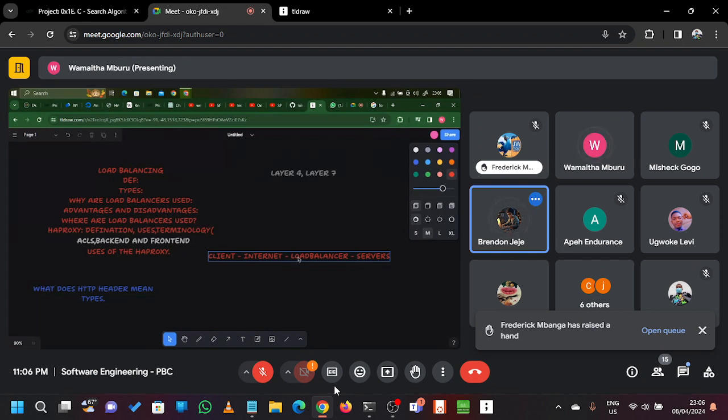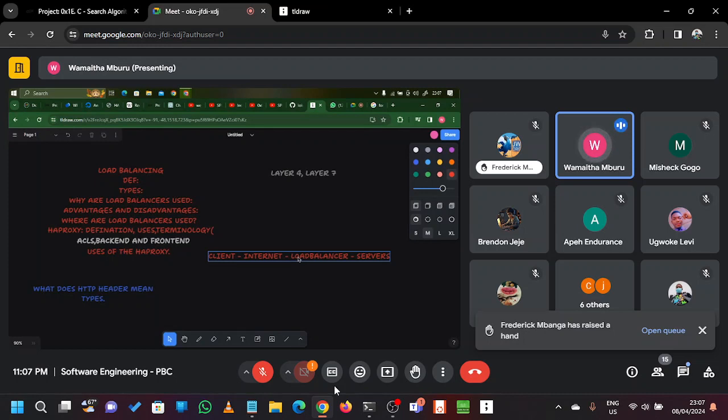Sure. Okay. Another reason that I think is very important is session persistence. I think we all know what stateful applications are. They are applications where users need to record something or give information. So the load balancer will help to make sure that every time a user makes a request, the request is directed to the same server.